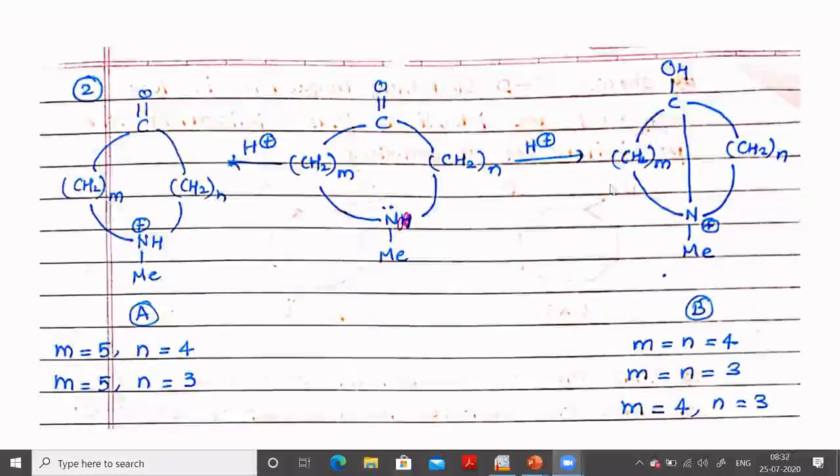So what happens when you have 4 and 4 carbons? The distance between these two will be reduced. While in the case of 5 and 3, the distance will be comparatively large, as a result of which they cannot form the bicyclo compound, they can simply form the salt. So it is generally expected that for the large size ring only salt formation will take place, while the medium size ring will tend to undergo formation of the bicyclo compound.